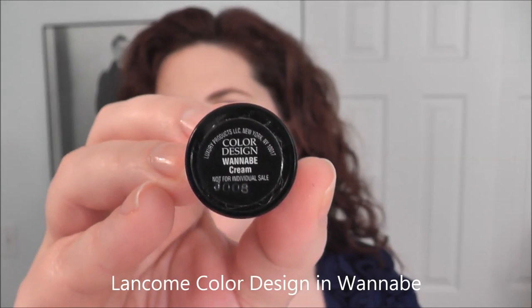This one I got when Lancôme was doing a gift at Macy's at the end of February. It's called Wannabe from their Color Design line, normally $25. Look at this color — it's a straight-up pink cream. Something like this totally wakes up your face. It reminds me of azalea flowers or bright peonies. It's one of those gift colors I actually love, and when I run out I will definitely repurchase it.